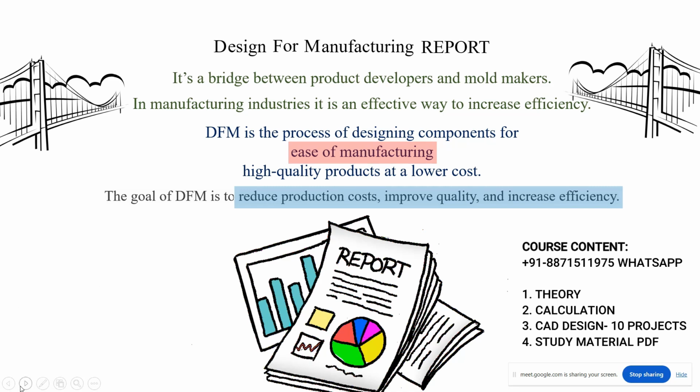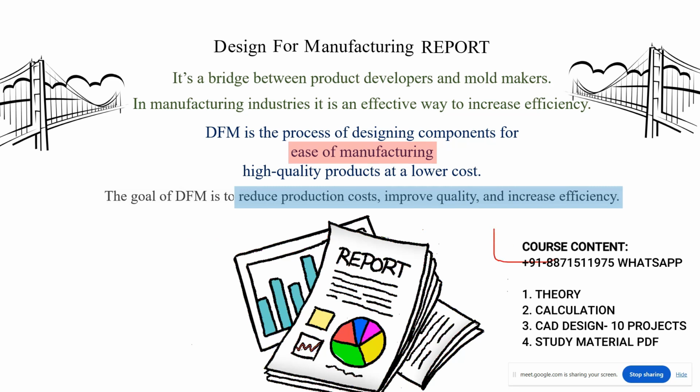Acha, how is this possible? Tell me. By the DFM report, we reduce the production cost, improve the product quality, and increase the efficiency also. How? Tell me. Because before the mold manufacturing, we already know a few pieces of information about the component that can go wrong during the mold design or the mold manufacturing, right or wrong?